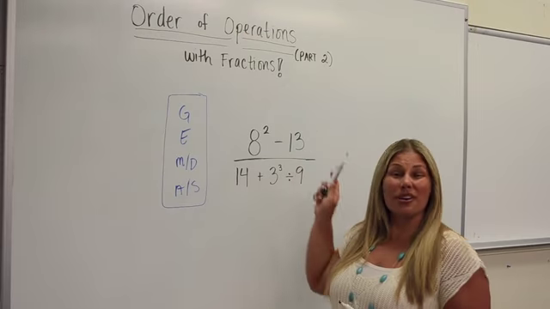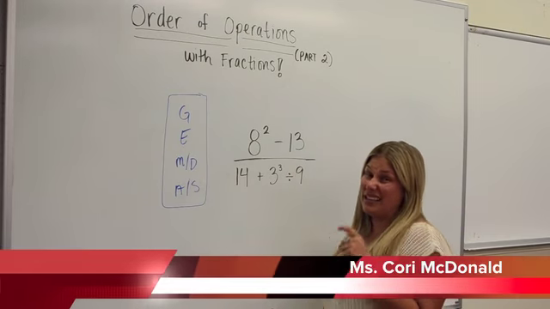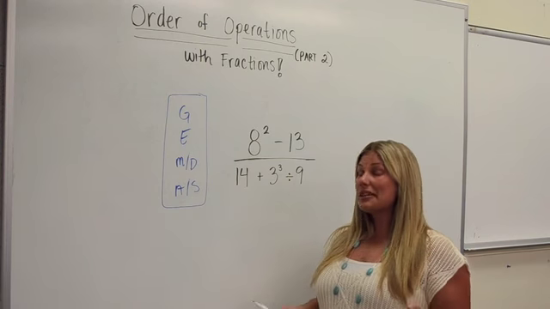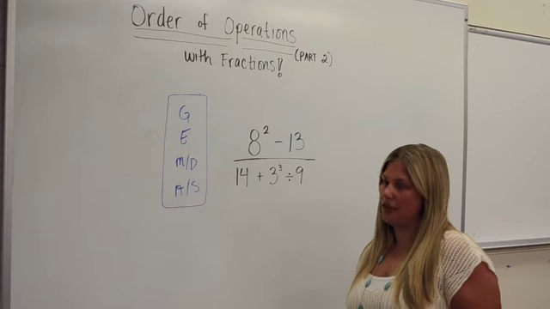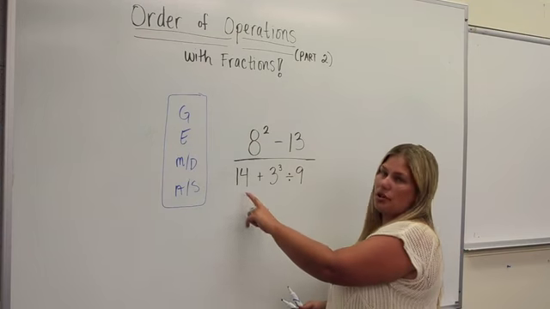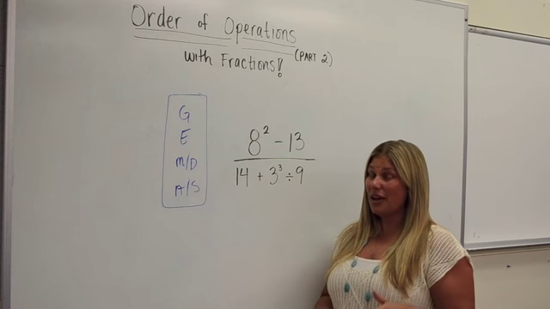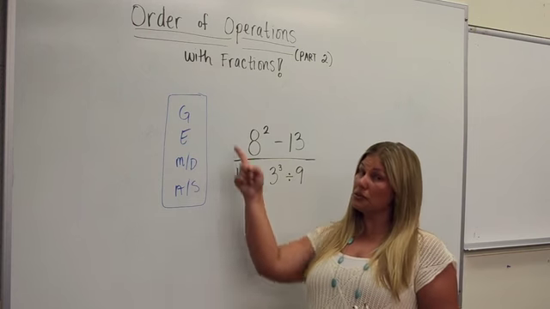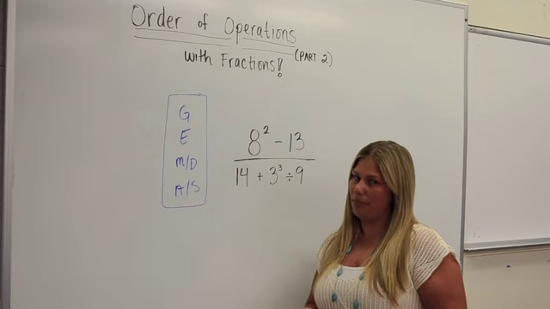Now we're going to be doing Order of Operations Part 2. I separated this one because it has a fraction, and sometimes people get a little freaked out over fractions. So I made it a section of its own. So here's our original problem right here. And I know it looks a little overwhelming at first, but really, if we follow those rules of GEMDAS and we follow our checklist, it makes it actually pretty simple.